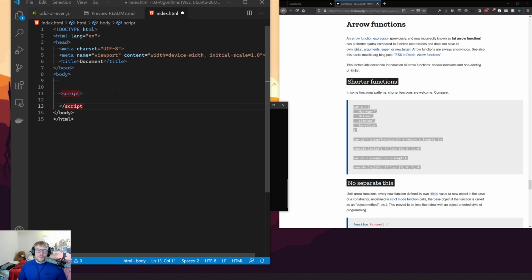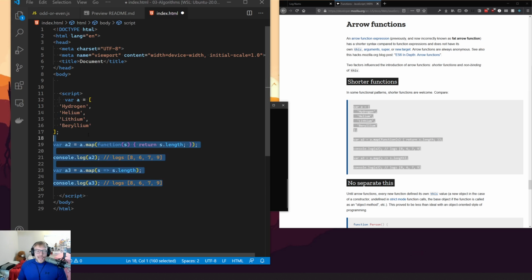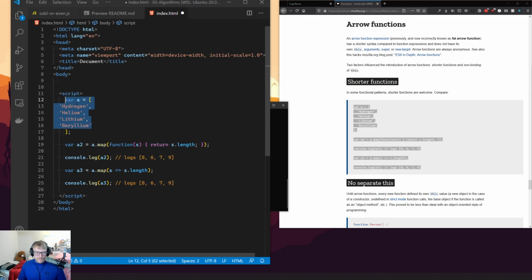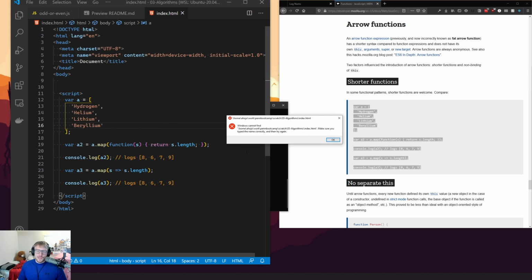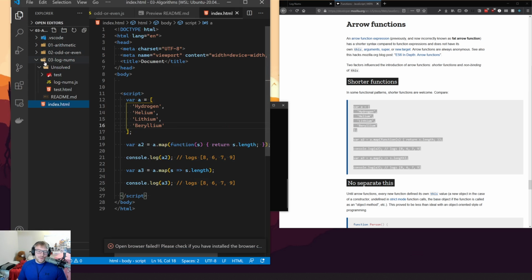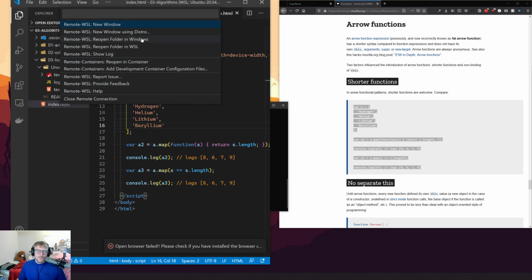And if I paste all that in there, and I save it, and now I can open in default browser. Okay, you don't want to work because we're still in WSL. Reopen in Windows, please.